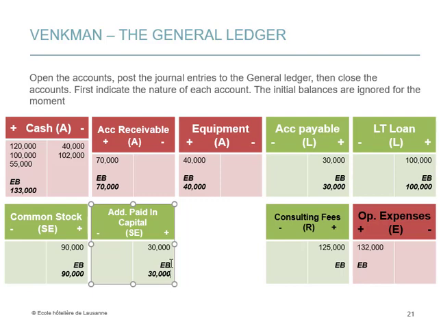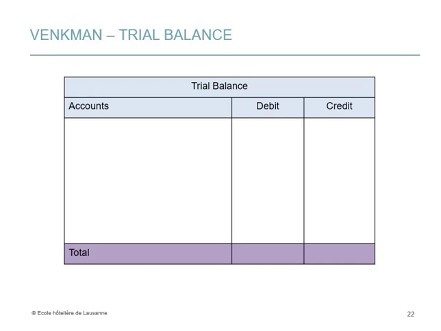So here we are working with a more or less basic problem with not many transactions involved. And basically here you will just need to calculate the ending balance for the cash. For the rest, they were already the final numbers. And the same here for the consulting fees. So we don't need any calculation. So as soon as we have calculated the ending balance for each of our accounts, we can easily prepare the trial balance that we will be using afterwards for the preparation of our financial statements. So how will our trial balance look?